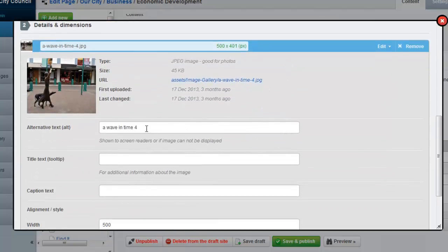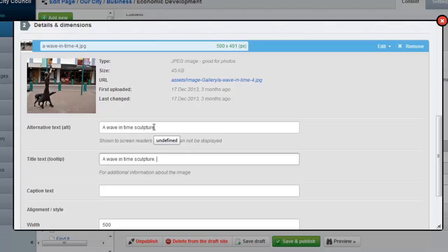Okay, and this is where we need to insert alternate text and title text. Okay, so the alternate text again is for screen readers, and the tooltip is what appears when you hover over. Okay, so most of the time it's quite fine to have the exact same text for both of them. Okay, but if you want to have different ones, then feel free. Okay, so you need to type in your descriptive text.